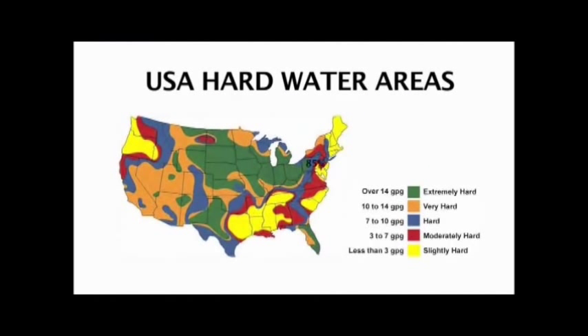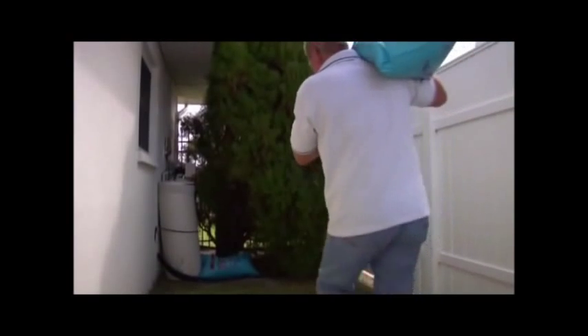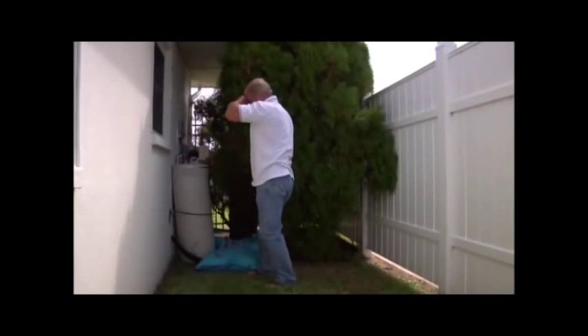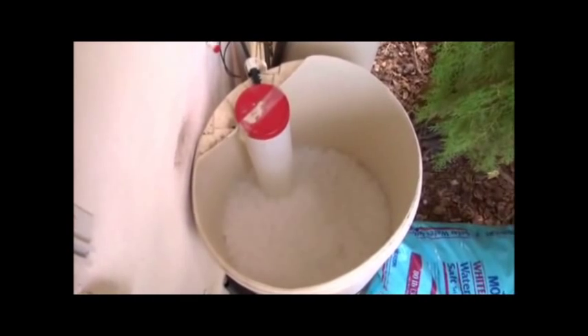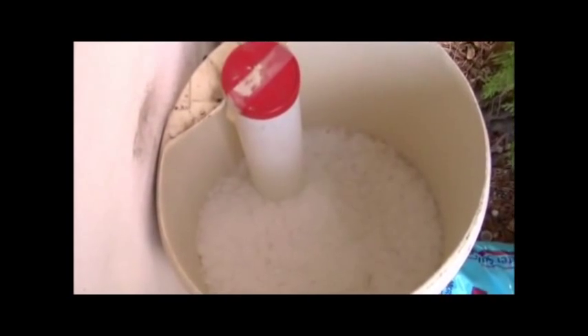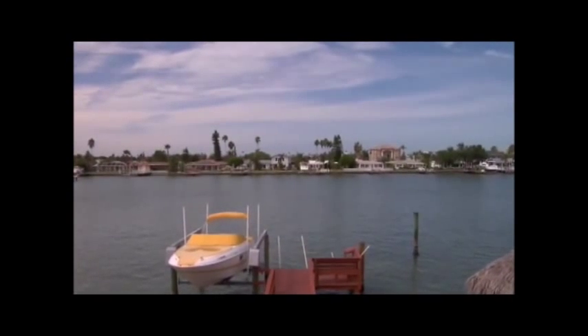About 85 percent of the United States has hard water, with numbers similar worldwide. Water softeners are expensive to purchase, require constant maintenance, and require the hauling of heavy bags of salt each month — it is not unusual for a homeowner to spend several hundreds of dollars a year to operate a softener. Many people complain they make your skin feel dry and make the water feel slippery. Water softeners add unwanted sodium to the water, take away healthy nutrients like calcium and magnesium, and discharge chlorides — water saturated with salt — into the waste stream, polluting the environment. For this reason, they have been banned in parts of the US.